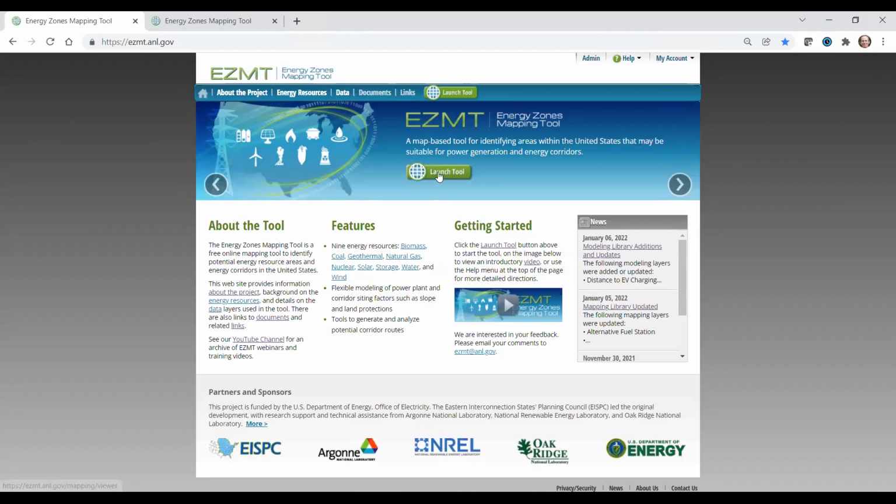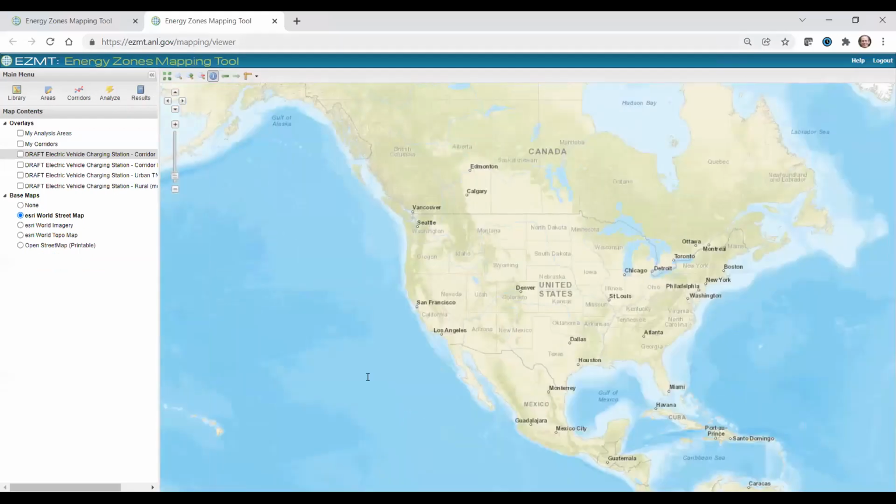Once you return to the site, you can click this Launch Tool button that appears on each page of the website. And I've already launched it in the second tab here. There'll be a couple of steps to log in, and there's a click on Terms and Conditions, which mostly just acknowledges how we use any information that you provide in the tool, just as a privacy disclosure. One thing that might be a little disconcerting, when you launch the tool, typically it just has a blank map. And the first thing to do for most users is to click Library.